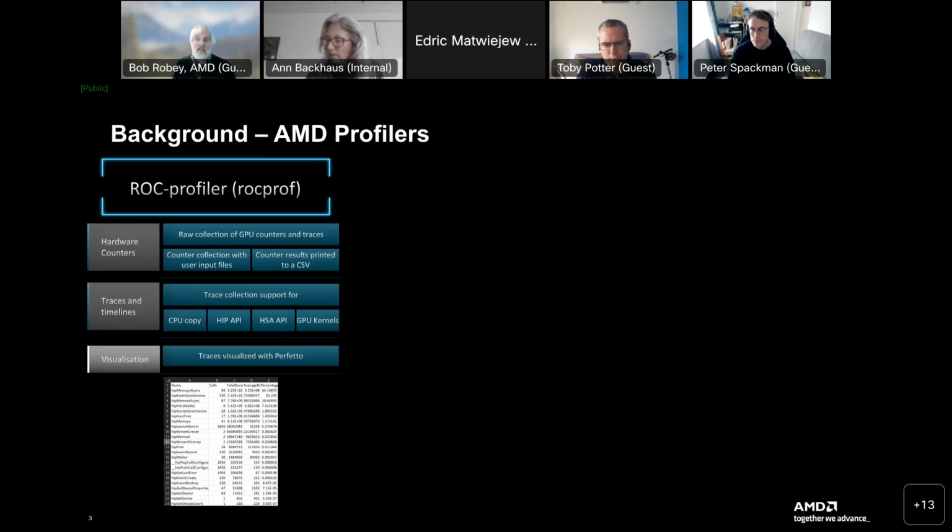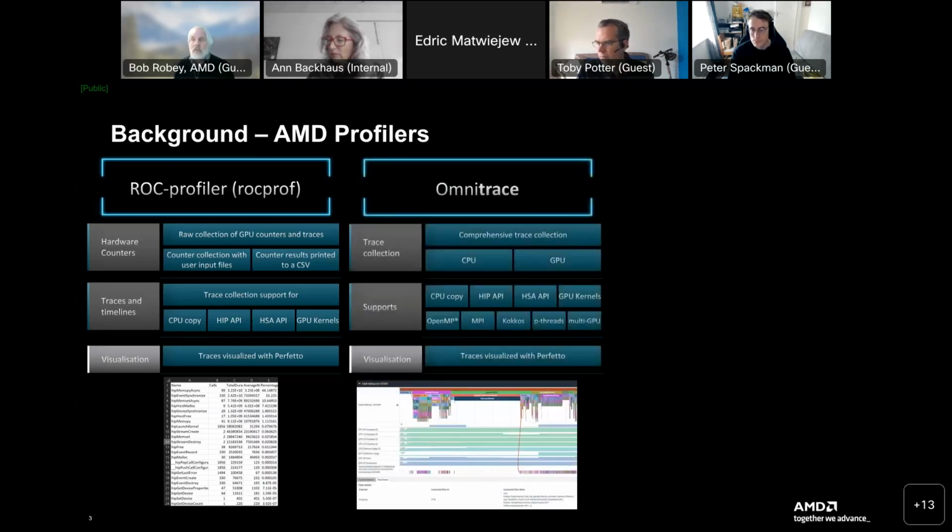And so that's often the starting point for anything you want to do. And in fact, I would recommend it as a starting point because it's less overhead, it's easier to use than the other tools. And then as you need more information, you might move to Omnitrace.